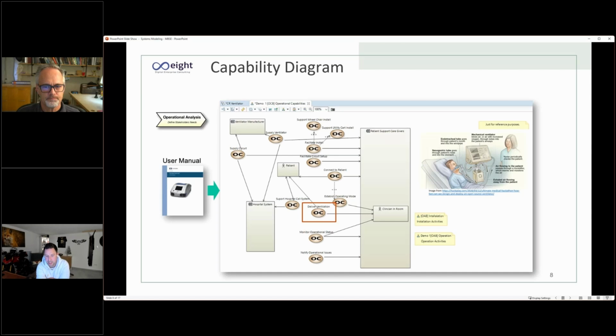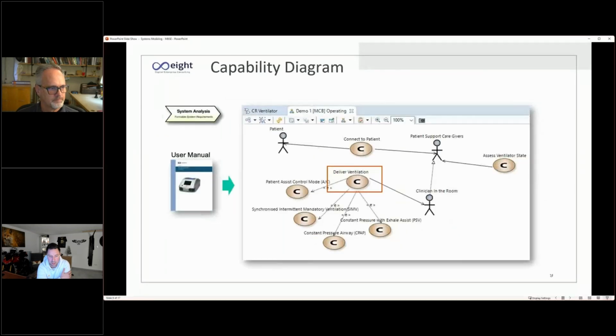So it's really a high level view. You see also the interaction between the clinician on the right and the patient, and the capability is between both. So that's also important to mention. So when we're breaking down this capability, you see different modes.